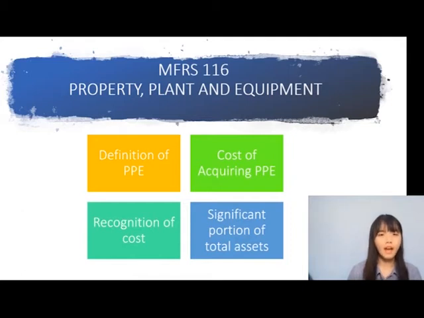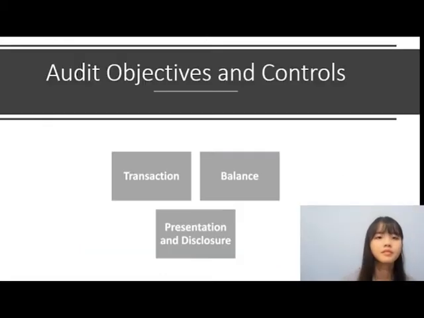For this reason, PPE normally constitutes a significant portion of the total assets in an entity. So the audit of PPE assumes considerable importance. Features of PPE that may have a significant impact on the related audit procedures: PPE is, in nature, a high-value item. The amounts normally carry over from year to year because they are normally counted only once, unlike inventory, which is more liquid compared to PPE.